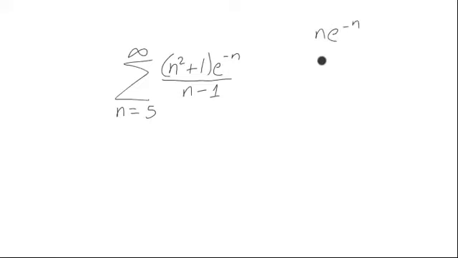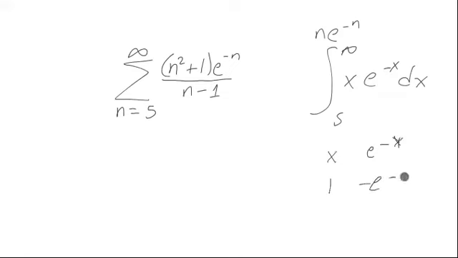Will that converge or diverge? Well, let's just see. We can think of the integral as maybe easier to look at, because we can compare it to this integral and integrate this. We can use integration by parts here. x times e to the negative x, negative e to the negative x, and we can even go down to 0 and get that.